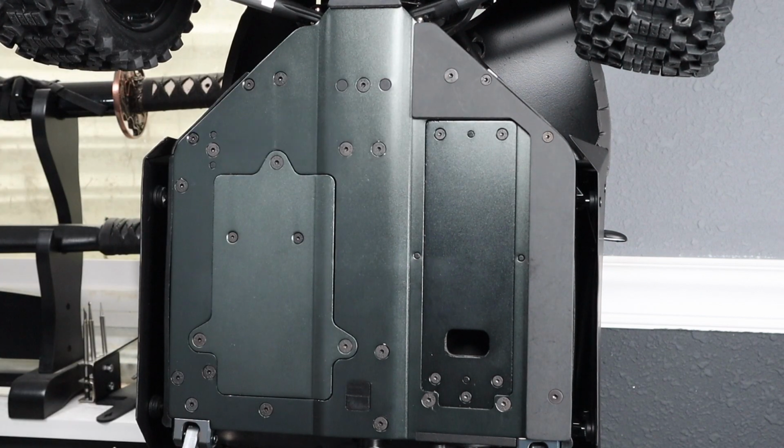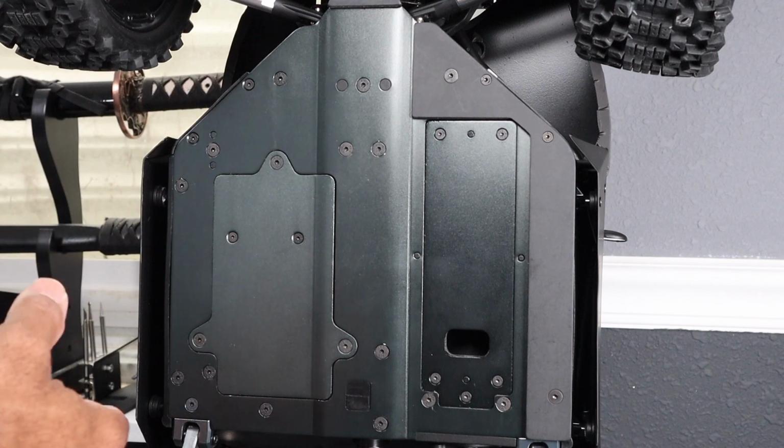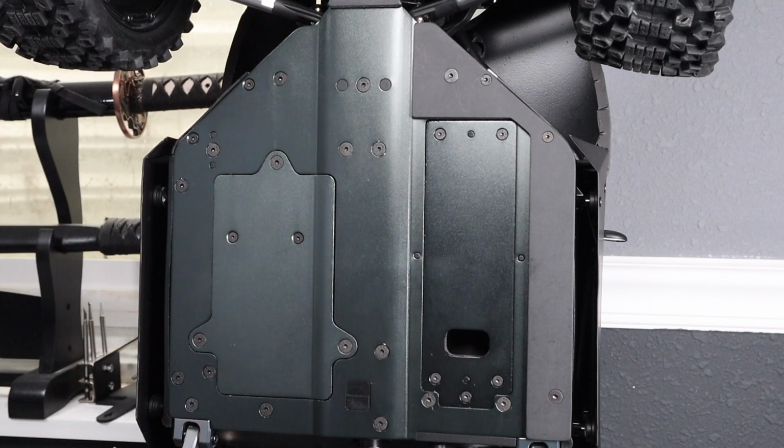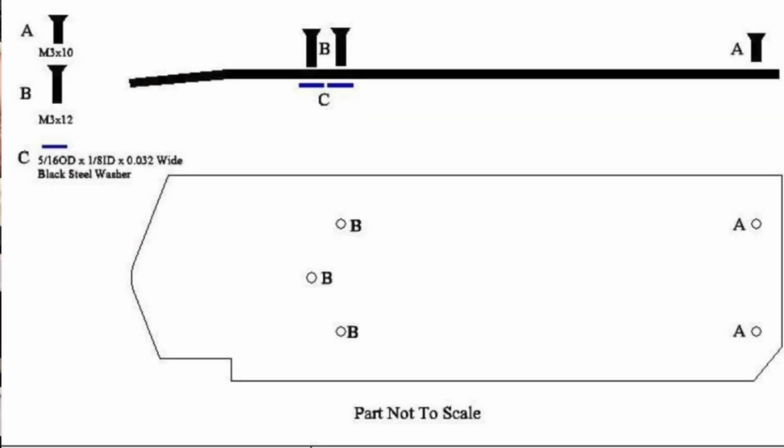Now we'll move on. We'll do one more piece together, and then I'll go ahead and speed it up, finish the rest, and then we'll see the finished product. All right, moving right along, we're going to move on to the battery cover skid plate. And that fits over the battery cover, like so, right in like a puzzle piece.